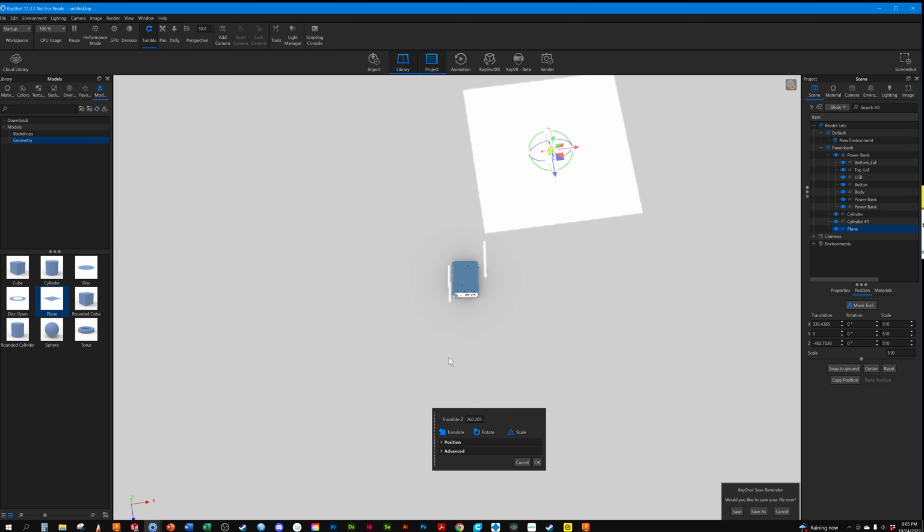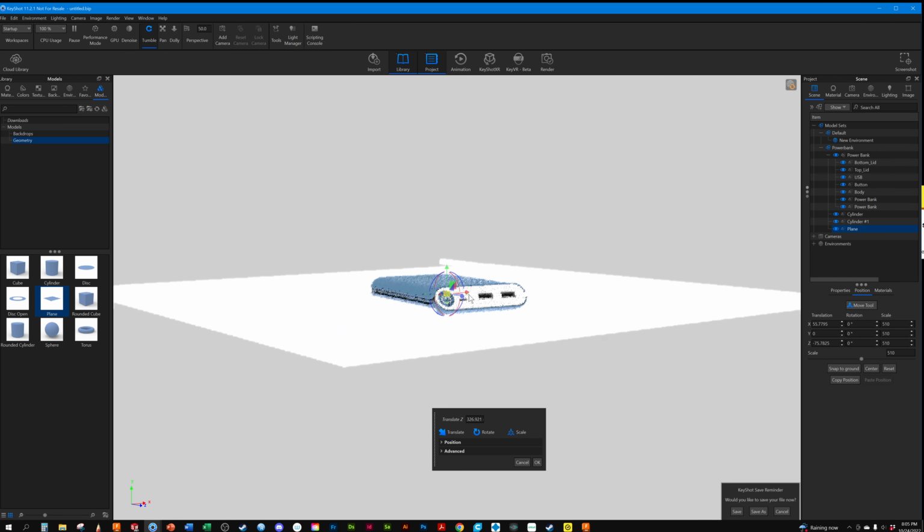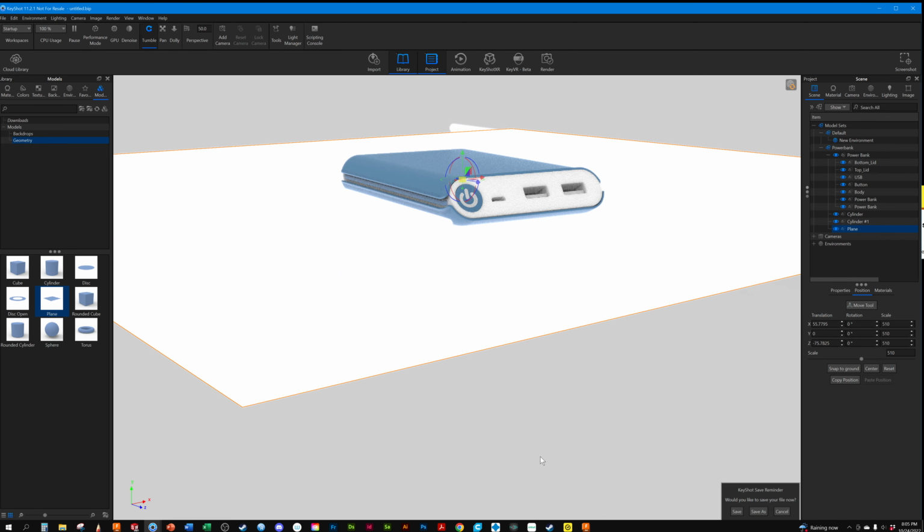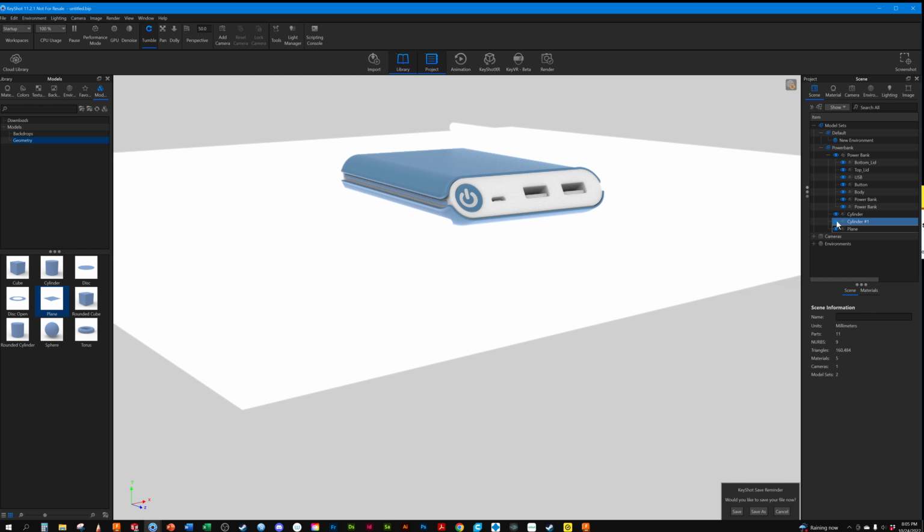Let me just make sure where I am in the world. So you can see this is below it now. Well, that could be very interesting as well. So let's come back and hide our two cylinders, and make our environment black again.